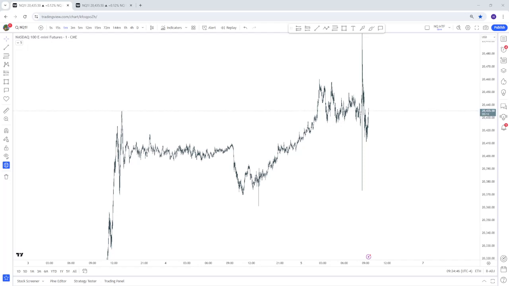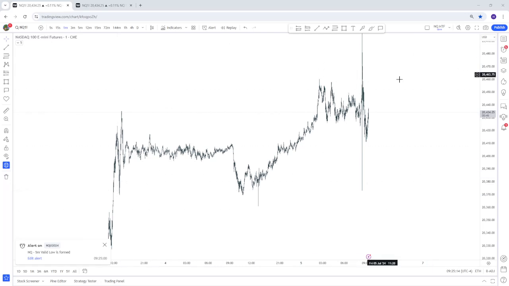Alright guys, just a quick video for this one. Just wanted to show you some examples based on the narrative building video that released earlier. Basically showing you the concept of smart money manipulating sell orders to buy into specific areas, and then afterwards bring price back up to unload again, right?